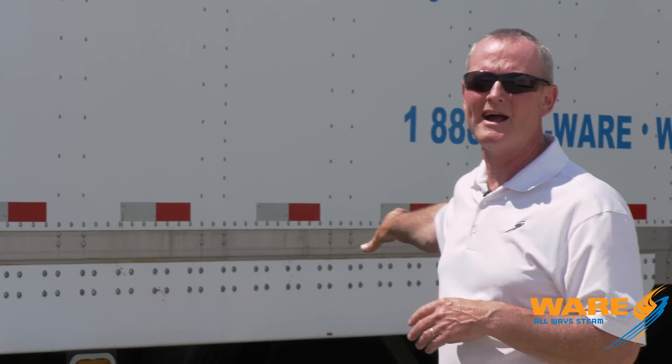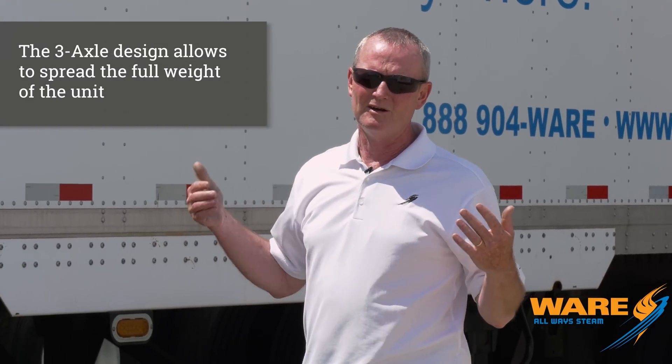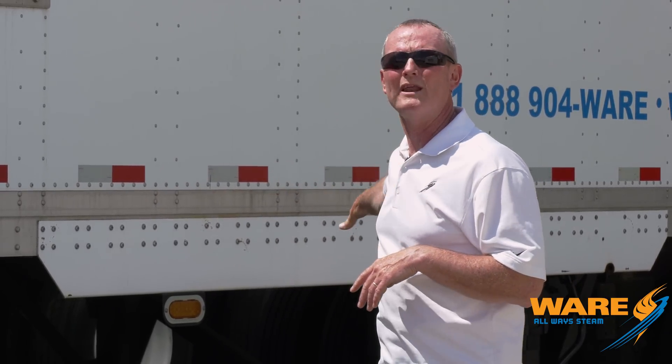In the rear, we had to go to a tri-axle trailer — three axles under the rear — in order to spread the weight out. We're at 59,200 pounds on those three axles; we're allowed 60,000. We're pushing the envelope, which is pretty typical of what we do. We also put an extra set of dollies back there for two reasons: one, to help level the trailer along with the front set of dollies; and more importantly, to take the weight off those tires and axles and keep this thing steady once you get all that equipment full of water.